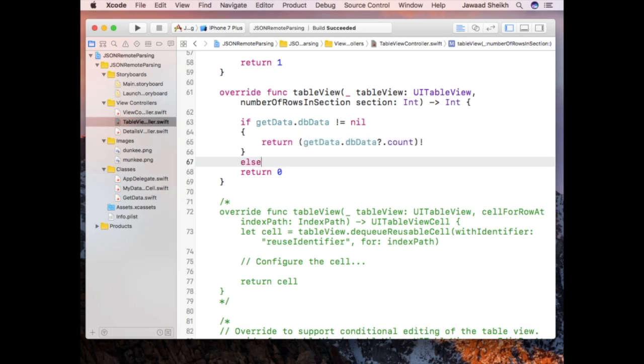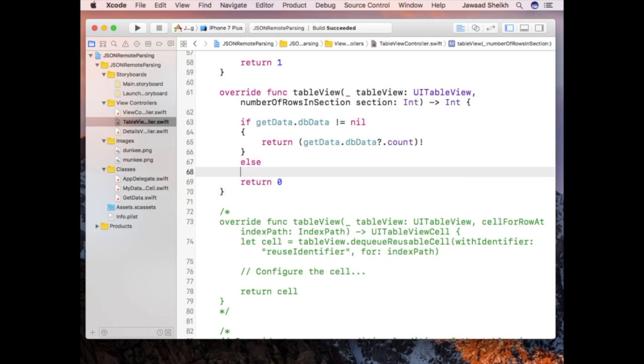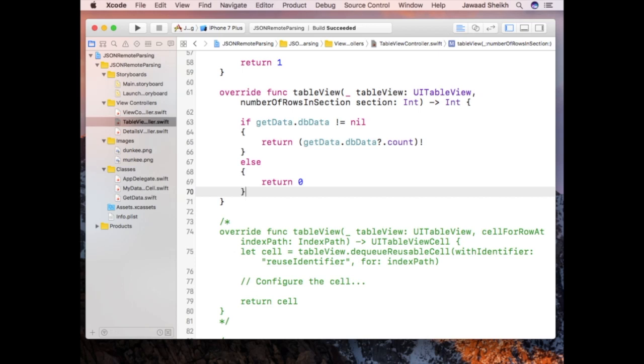Else return 0. So that'll be our numberOfRowsInSection. Because for a little period, we're going to have no data, so we want to return 0, so it doesn't cause a crash. Once we get data, well, it'll be the number of rows that we actually hit.